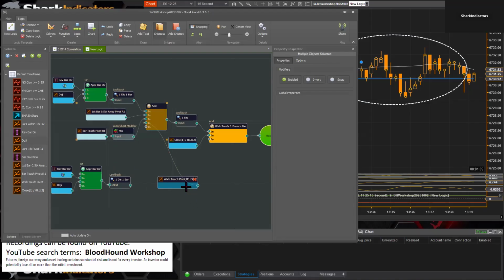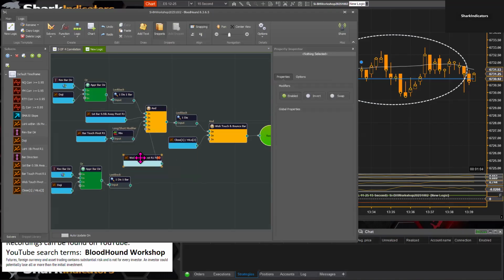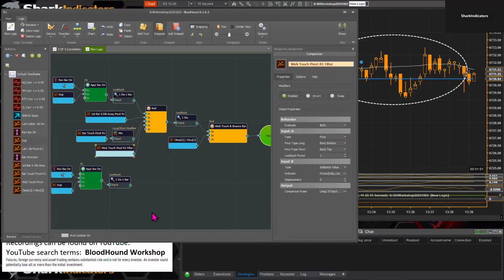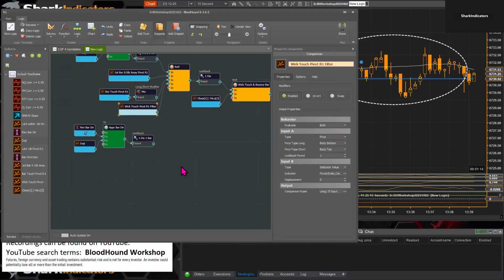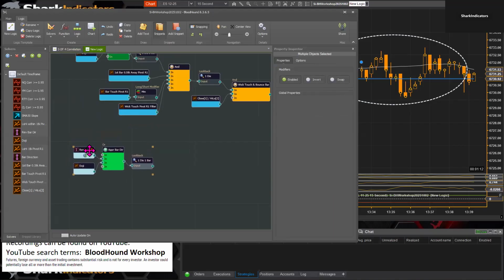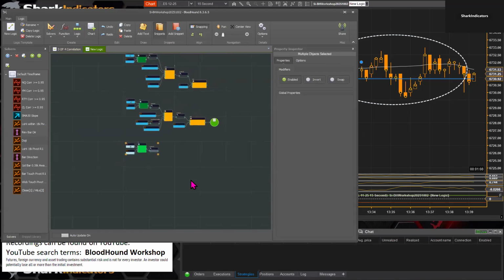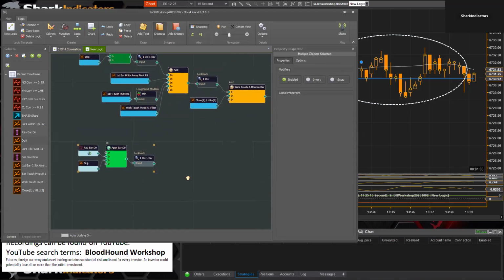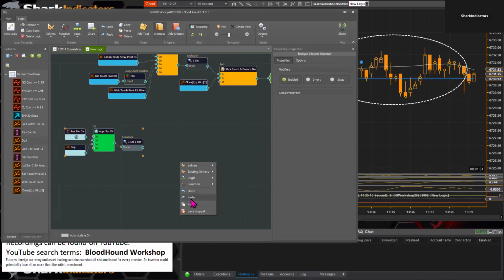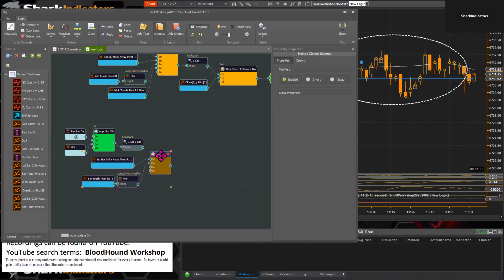Let's copy that, and click off. There you go. Now I can move this back. But I should probably separate this down here a little bit more. Yeah, there we go. Okay, next, let me paste those nodes. There we go.